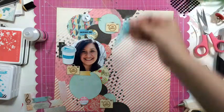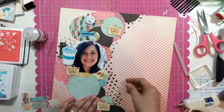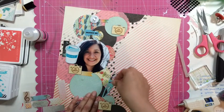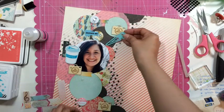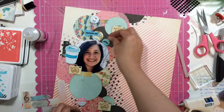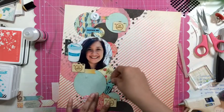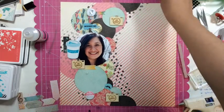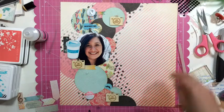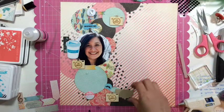And that says inspire me, I believe, because as I watch other people's videos and just everything, from YouTube, from talking with Lisa, and just Facebook and all these groups that are around, I get so much inspiration from everybody, and I love it. So I put that there, and I'm fiddling with that mustache right there, paperclip, because me and Isabel think mustaches are just so funny.